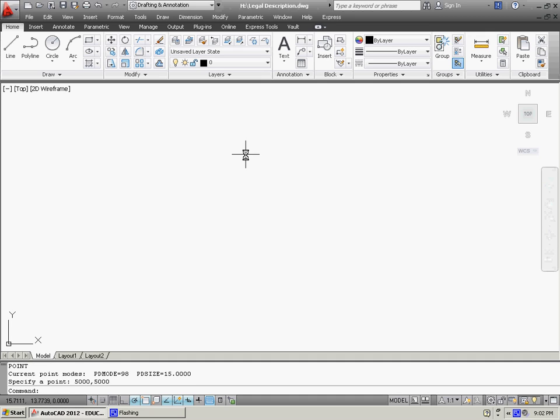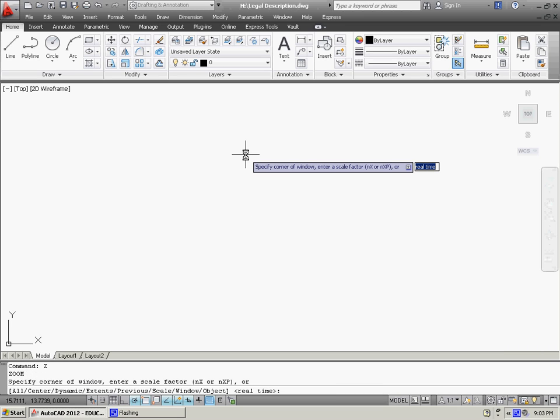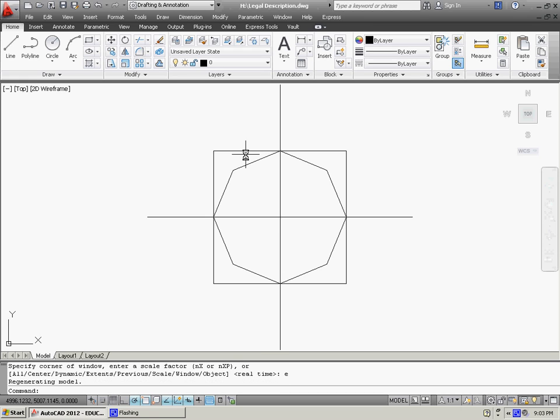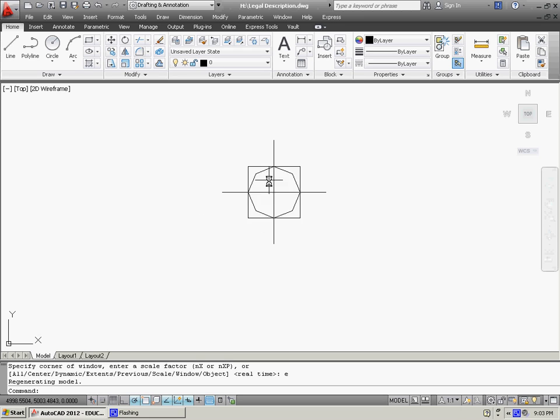I'm going to hit enter. It's going to look like nothing has happened. So first thing we need to do is go find that point. So I'm going to type Z for the zoom command, and I'm going to type E for extents. Now I'm typing enter in between these commands in case you haven't noticed. So Z enter, E enter. This will bring me out to my point so I can see it now. Pretty far away from where we started, from close to 0,0. So this is going to be our point of commencement. This is going to be where we start.